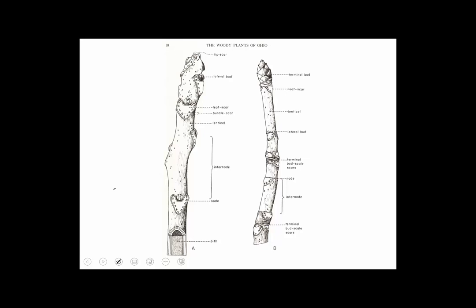Both because some of the same features vary from plant to plant, and also because some of the aspects of the plants that we use in the summer are evident in the winter too, particularly leaf arrangement. In the twig on the left, we see one former leaf attachment at each node, so it's an alternate leaf arrangement.